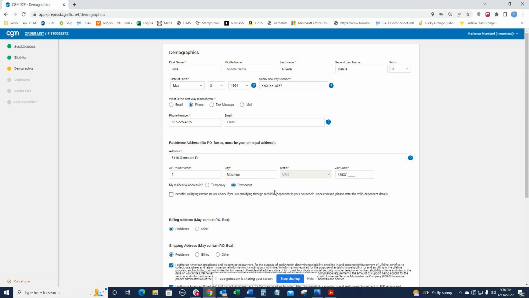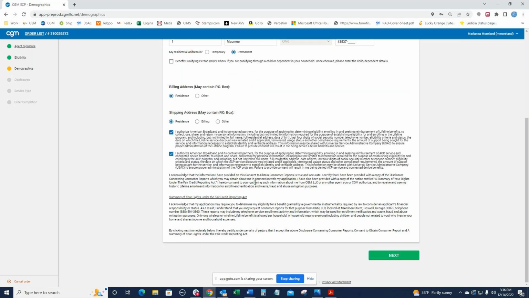What if the customer doesn't have a valid email or phone number? At that point, what you would do is you would ask them if they have a family member's phone number that's okay for them to use. If not, you, as the agent, can go ahead and set them up for an email address, or you can direct them to the local library where they can set one up there themselves. Any other questions?